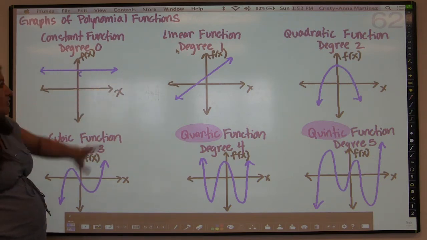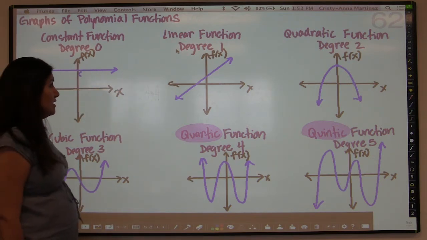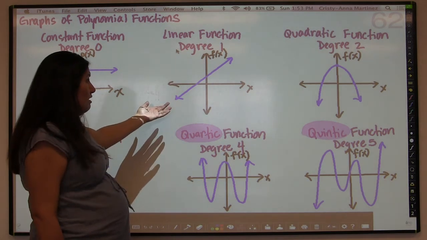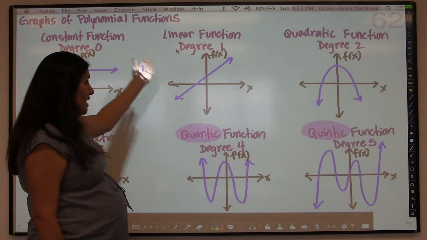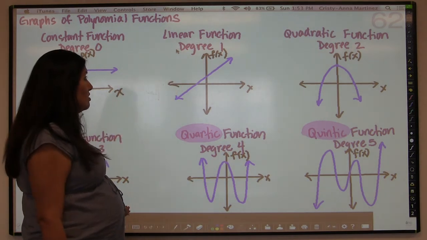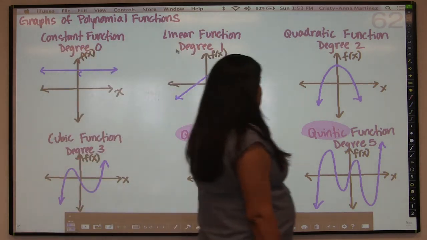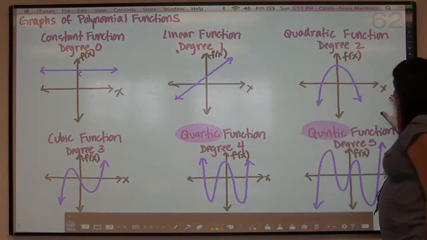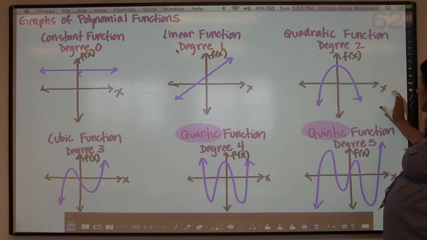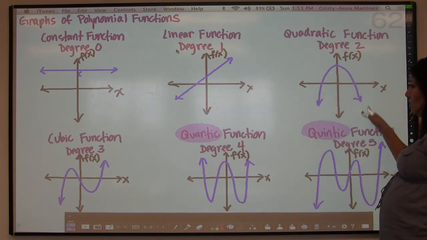Then we have the linear function. You've seen that before as well. Its degree is 1, and it would look something like that. Obviously, they could have a different slope. It could have a negative slope, but that's in general what it looks like, a line. We have our quadratic function, which of course we've seen a lot in the last chapter. Degree 2, and this is what it looks like. This is a negative x squared, but it has a general shape of a parabola.